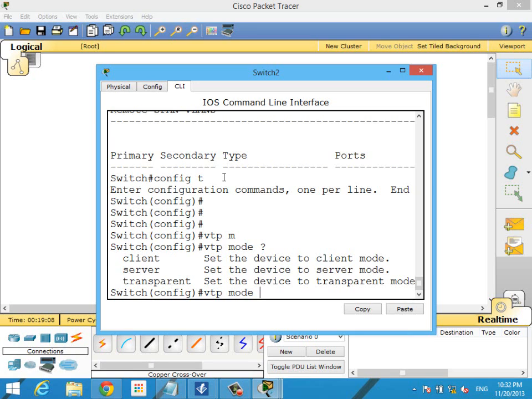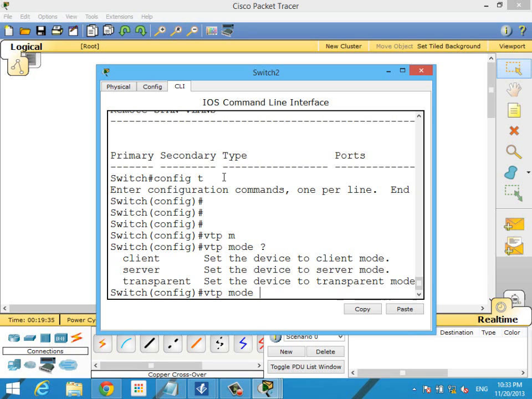Transparent is also very good for some new, very interesting technology called private VLAN. You can search for it on the internet. This is wonderful technology. Private VLAN helps you make the broadcast within one VLAN almost zero.